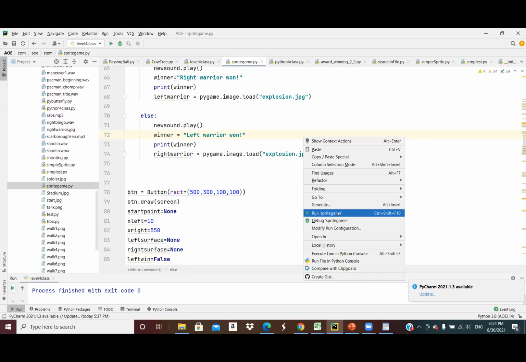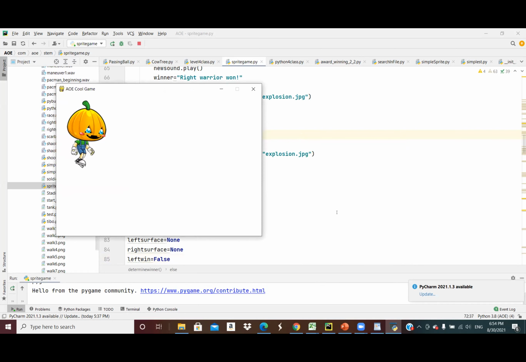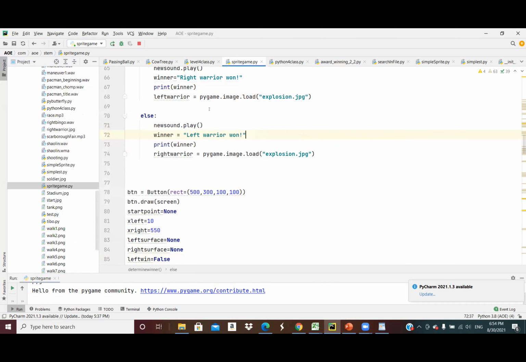So we will spend the time to learn this one. We will spend like a couple of weeks, maybe more than 2 weeks on this one. So we will learn sprite and animation in level 5.